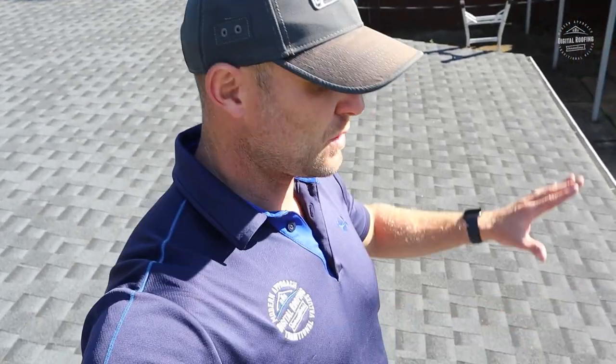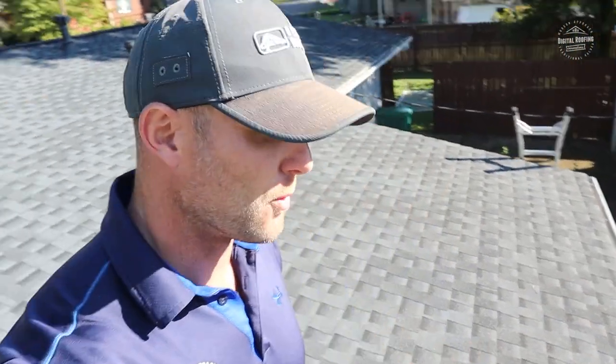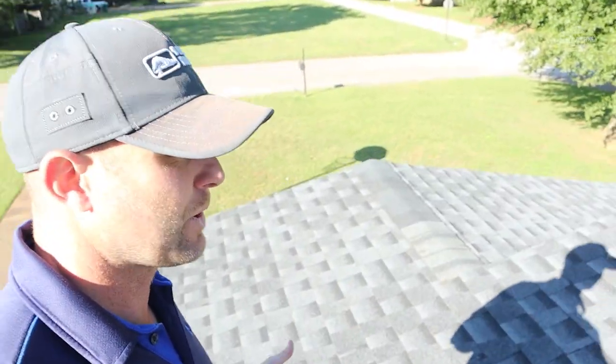And the main reason you want that is, again, I told you about ice dams. What ice and water shield helps do is, whenever you do have a buildup of snow and ice on your roof, a lot of times it'll seep through your shingles, because these shingles are designed to shed water. They're not designed to hold water out. That's not what they do. So if you have a buildup of moisture from snow and ice on the edge of your roof, ice and water shield, since it's self-adhering to the decking of the roof, will keep that water from getting into your decking and then into your home. So that's a great reason to have ice and water shield along the eaves and the rakes.